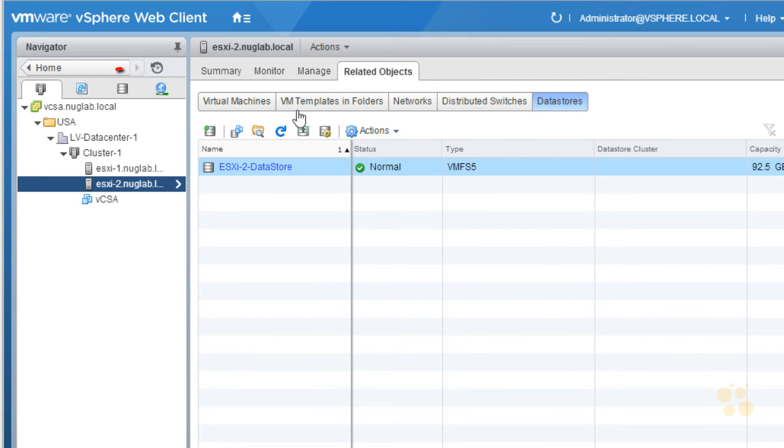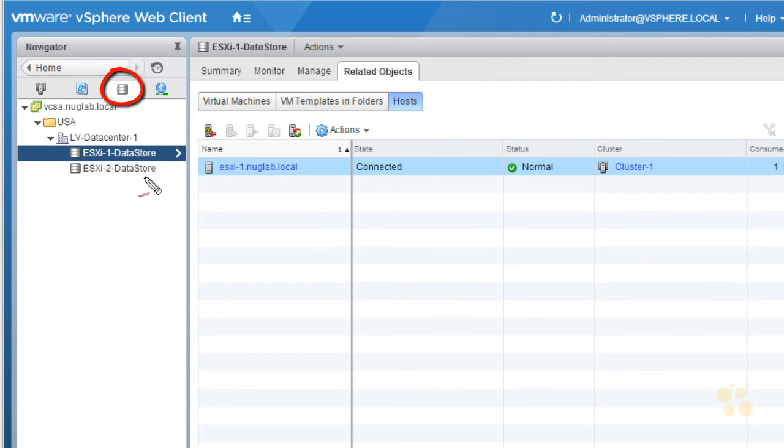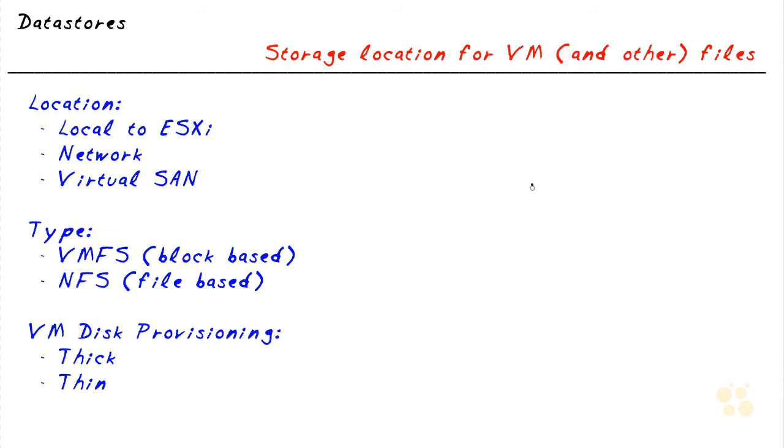So if we went back to the storage icon right here and clicked on it, it's now showing us that we have the two data stores with the names that we just assigned to those. And this is an example of how using the vSphere web client in conjunction with vCenter, we make changes here, and then it's actually vCenter that is implementing those changes on the data stores, in this example, for ESXi1 and ESXi2.